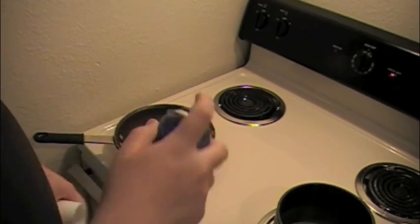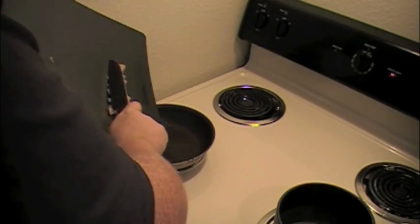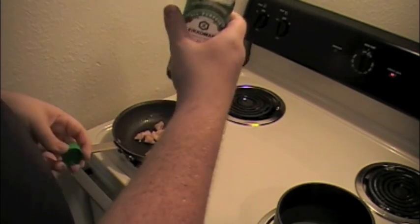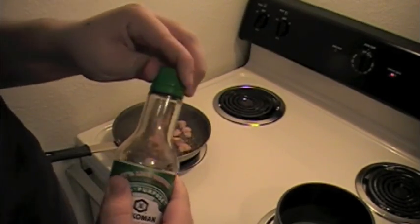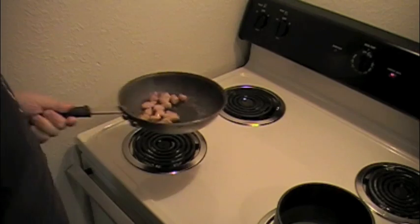You're going to take your cooking spray and just kind of coat the pan. And just take your meat and put it right on into that pan. What we're going to do to add a little bit of flavor to this meat is just take some of this soy sauce, just put it right on there in the pan with the meat. Just kind of mix it up. It's going to be fragrant and it's going to be delicious.